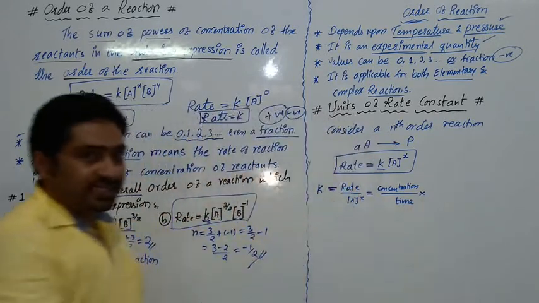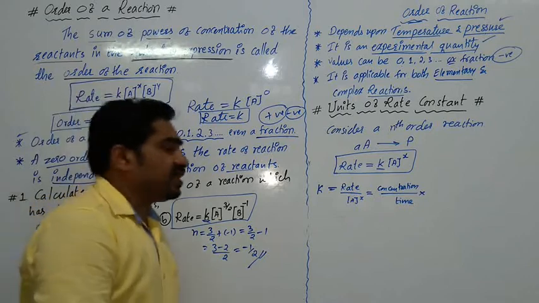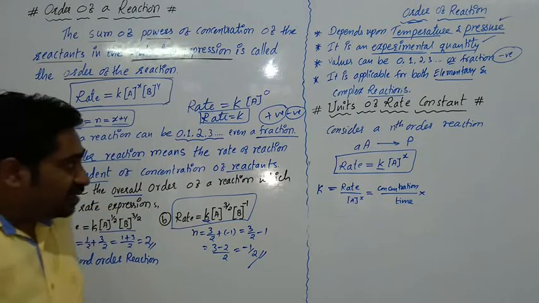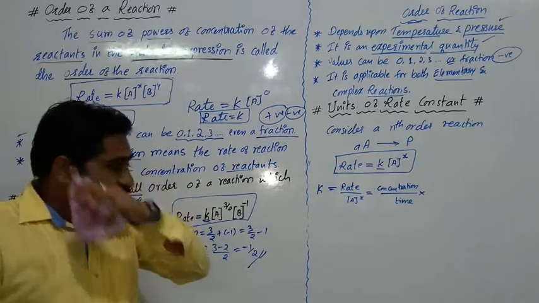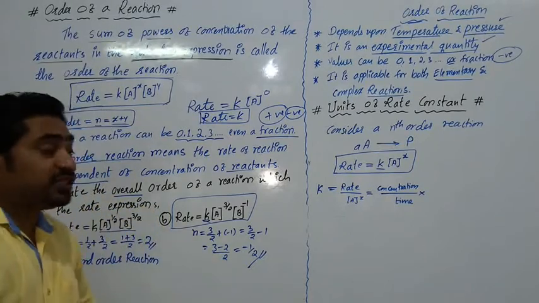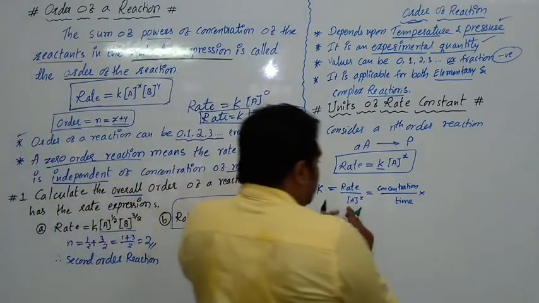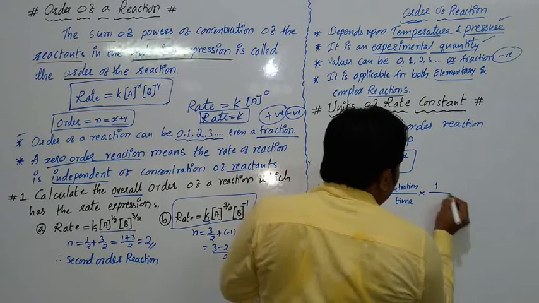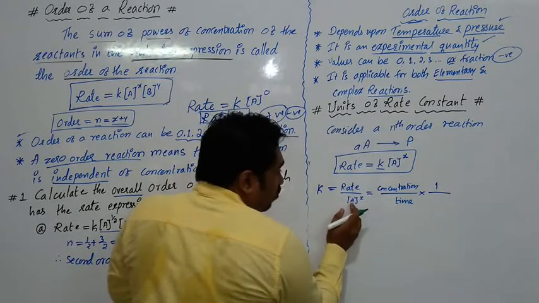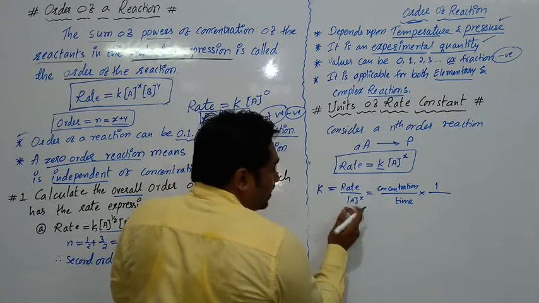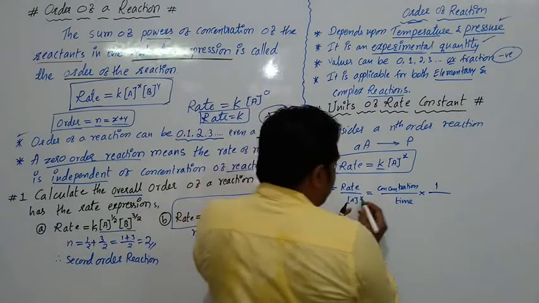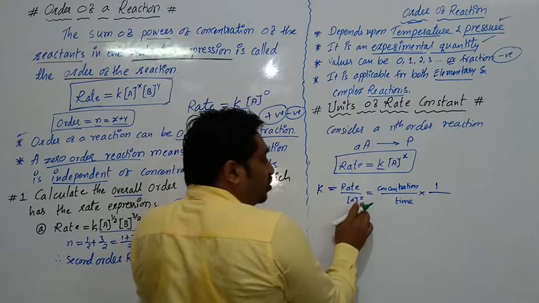So initially we have discussed the rate of a chemical reaction. Rate of a chemical reaction means what? It is nothing but the change in the concentration of reactant or product with respect to time. And here 1 divided by, so this is nothing but concentration of A. Concentration of reactant means what? Concentration. Here I have taken an nth order reaction.